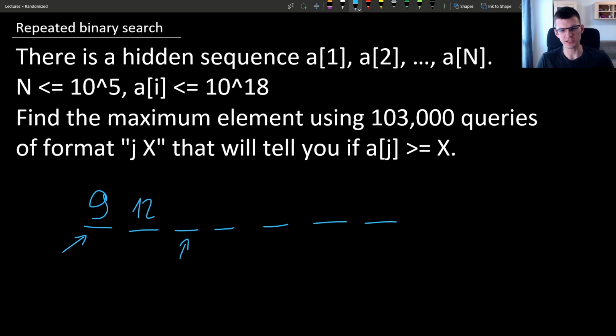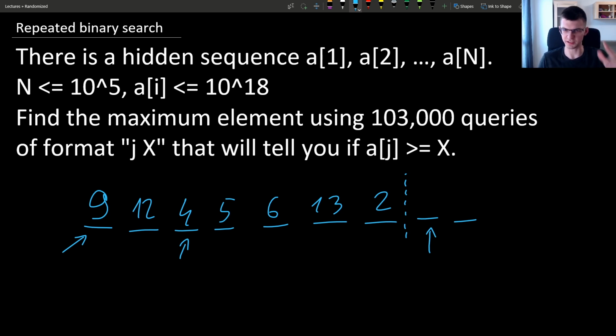After some time, let's say that we indeed binary search all the values. There is here 4, 5, 6, 13, 2, and so on. And we are, let's say, right here. We know the prefix. The thing with this next value is that it will very rarely be the maximum element so far.